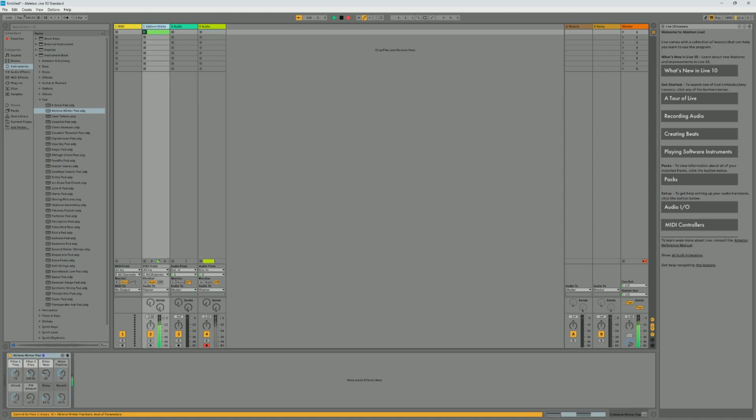So this is a decent pad for something. It's a little too bright. Let's try this one. No. This would be great. Okay. Let's see if we can reduce some of that brightness. Okay, we need to turn the tempo down.